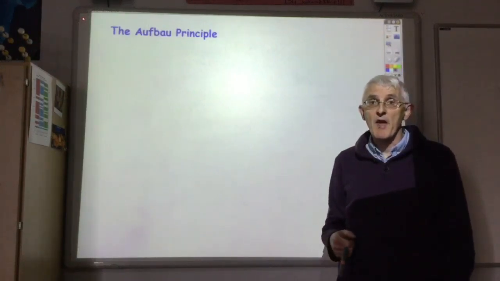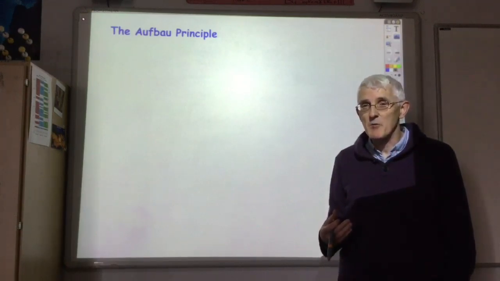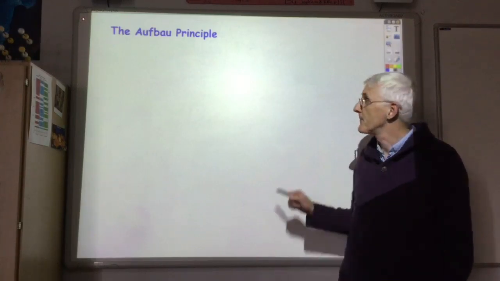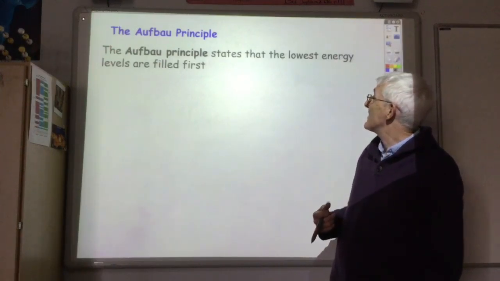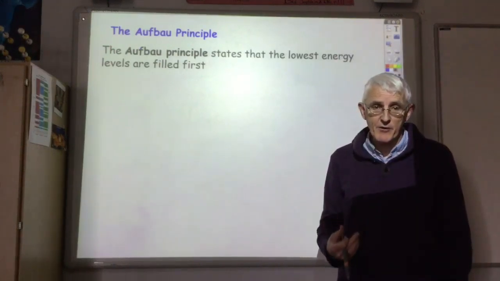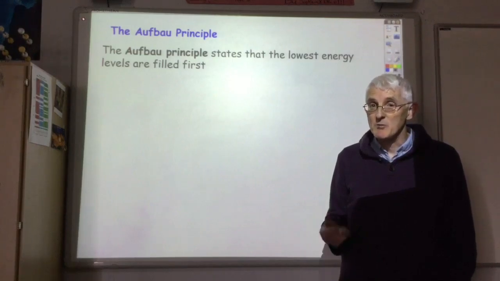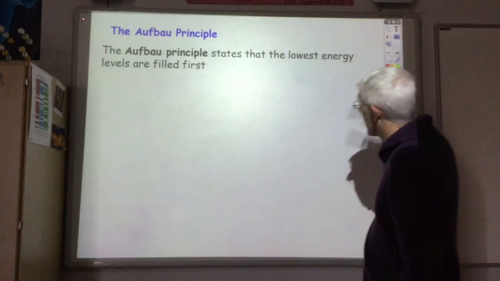So we'll start off with the Aufbau principle, which works in the same way as our old ideas of filling electron orbitals. The Aufbau principle states that the lowest energy levels are filled first. The way to remember the order of filling the orbitals is through a diagram, and you should be able to reproduce this diagram in an exam.